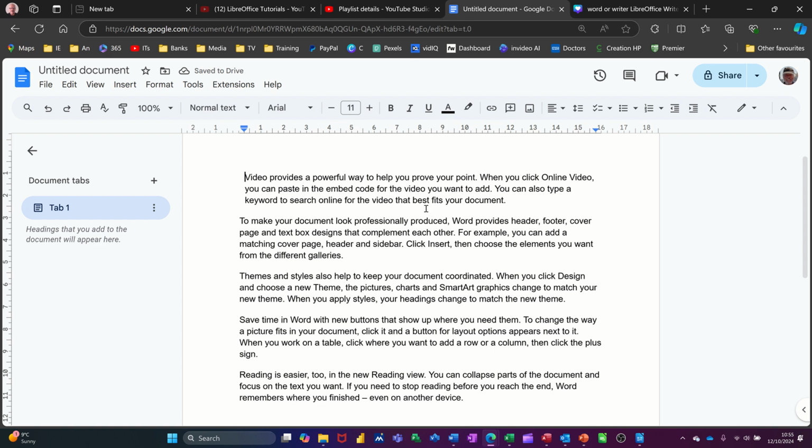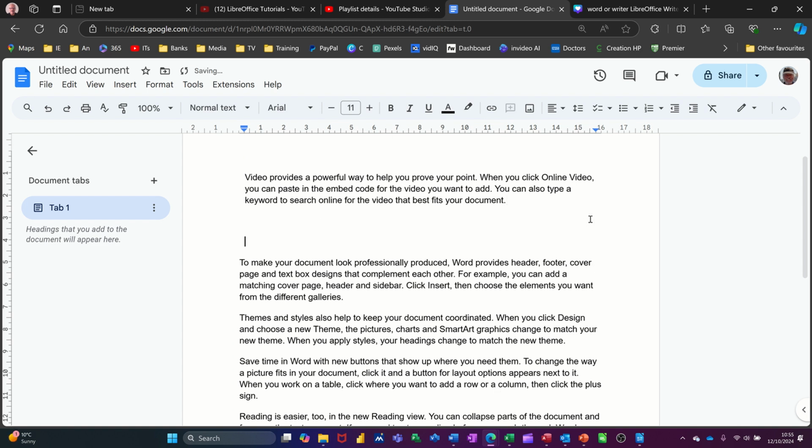Now tabs. I've just got myself a bit of space between these two paragraphs. If I want to put a tab in, say at 3 centimeters, the default tab, if I press tab, just jumps half an inch in old money, or 1.27 centimeters, each time I press tab. I'll just backspace those off for a second. If I click on the 3 centimeter mark on the ruler, it gives me the option to add a tab. So I'm going to add that.